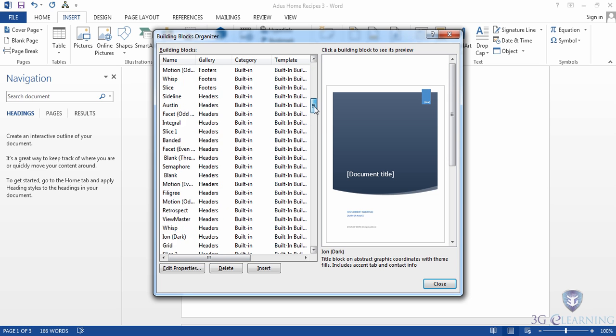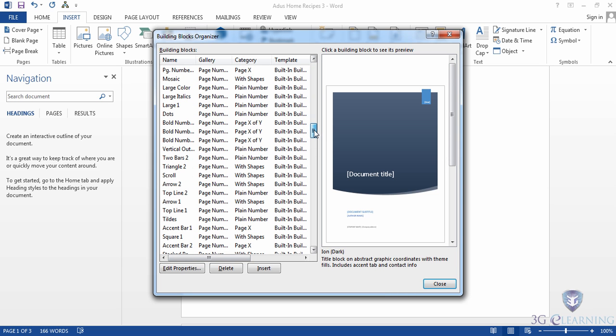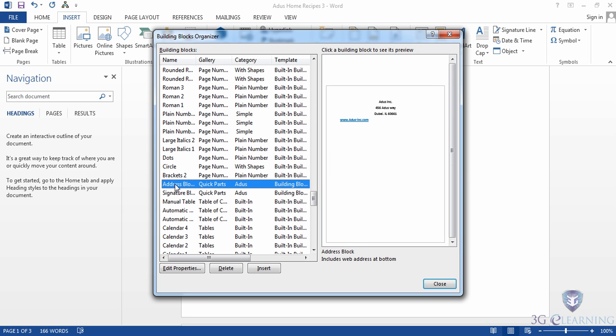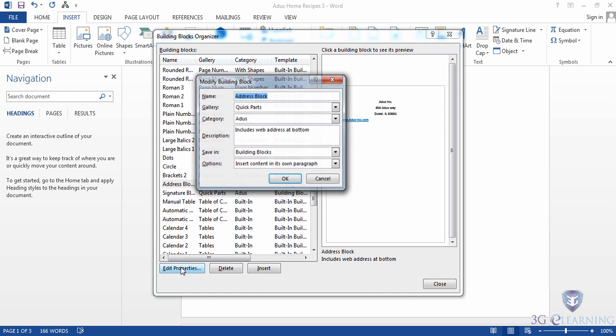Let's just scroll down until we get to the gallery called Quick Parts, and you'll notice there are a couple of entries there. There they are, a Signature Block and an Address Block. So again, we can select these to delete them if we no longer need them, or go into Edit Properties, where we can change any of the properties we set up when we first created it. We don't need to, so I'll click Cancel and close this up.